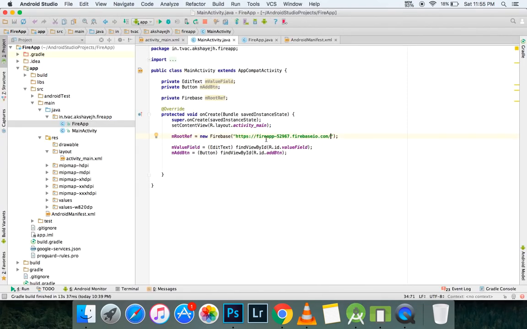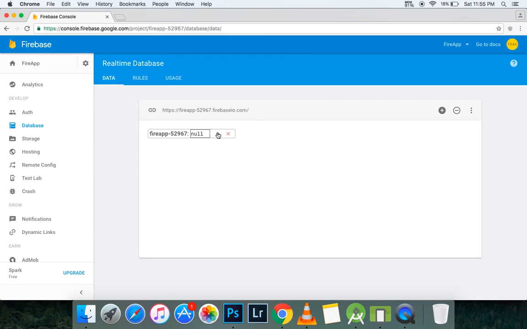So instead of adding a child to this one, I'm going to just directly type in users. So it's the same thing as you type in add it here. Instead of adding it here, you can type it here. So that way we are creating an object. Now inside users, you can add like name, add some more content. So that way if you even open up your root directory, you can see that this has an object, child object, and so inside the child object we have child key and the value.